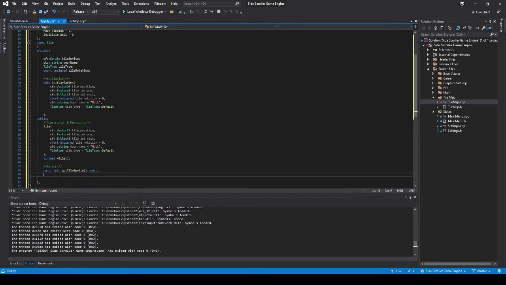Okay. And const void get door name const. Void get tile type const. What else?